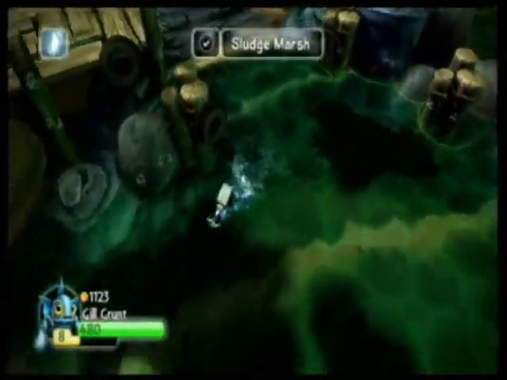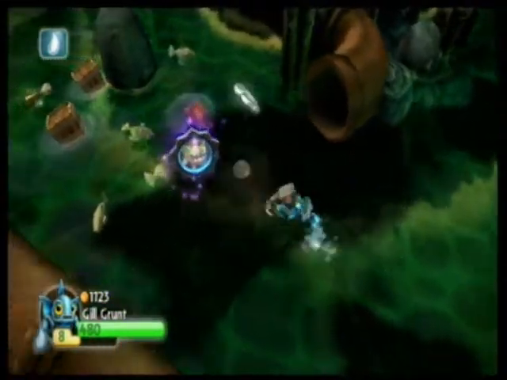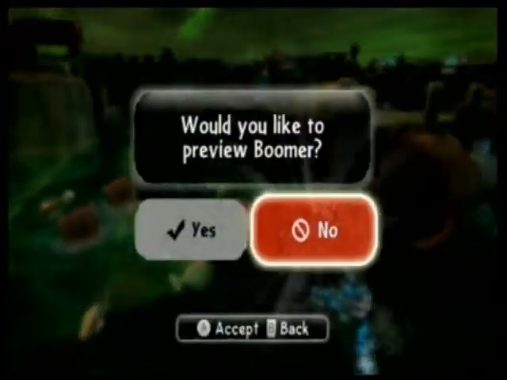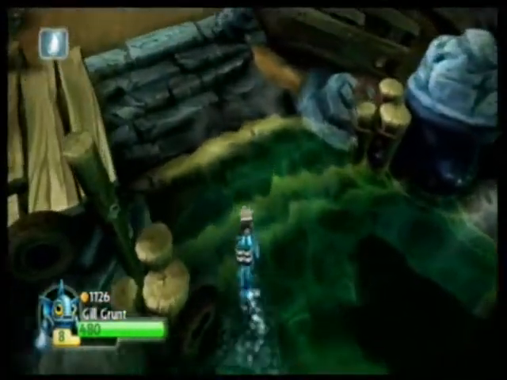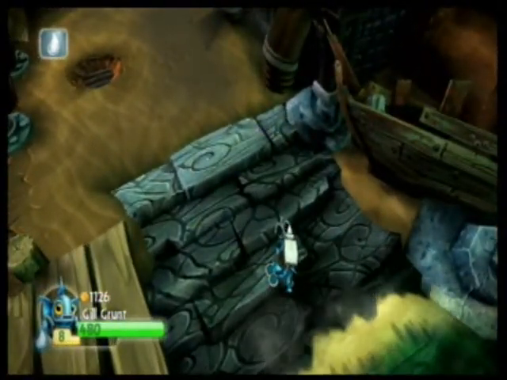Skylanders of the water elements are stronger in this zone. Let's see. And yes, the other soul gem is, in fact, on the water. We will not be previewing Boomer, because that's for the end slate. And I believe that's all for the Water Skylander.